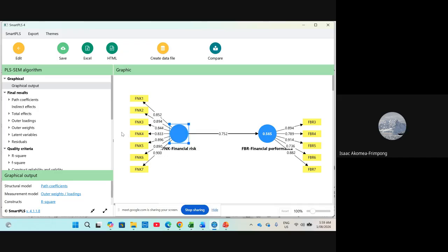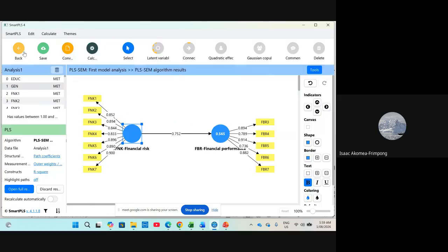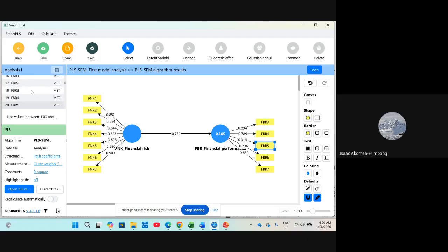What is another way? There are situations where in some studies, the financial performance, as you can see, can also have its own variables that come together to form it, which is called formative, and there are some of them which are reflective. Now I'm going to give you an example. Yeah, and that will lead us to the first-order PLS-SEM, and then the second-order. Once again, at this point in our work, you don't need all these things for now. The models I have designed with you, none of you is going to use that, so you don't need that. But I'm just going to do something brief with you.